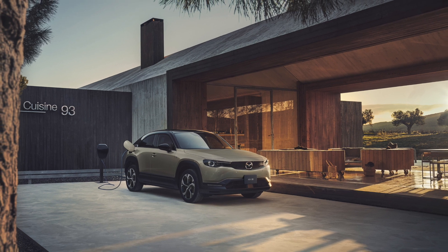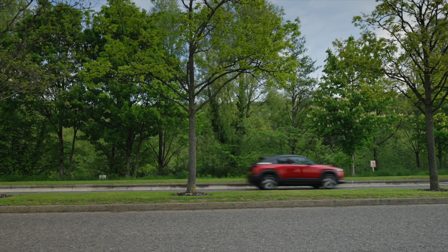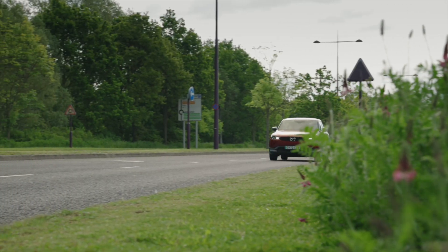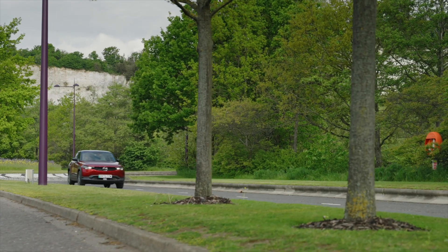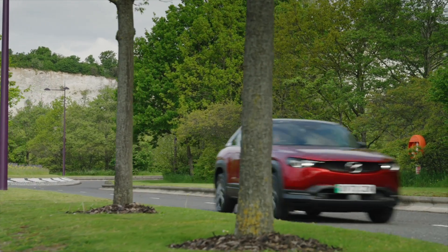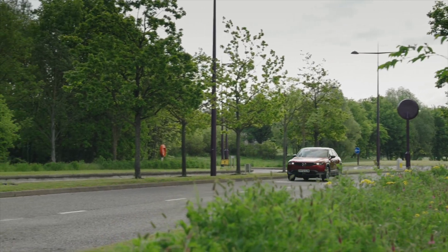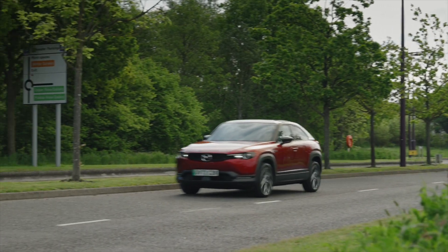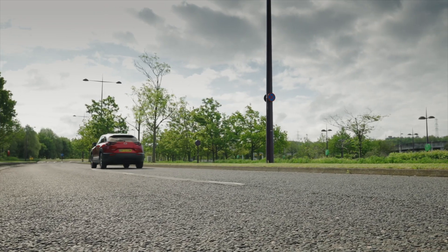Product features of the Mazda MX-30 Rotary EV: a new electric vehicle that combines the strengths of EV and series hybrid to expand its usage as an EV. It can usually be used as an EV and can be used for long-distance travel by generating electricity from the rotary engine. Based on the concept of using it as an EV, and based on the results of a survey on customer usage, we have secured an EV mileage of 107 kilometers.